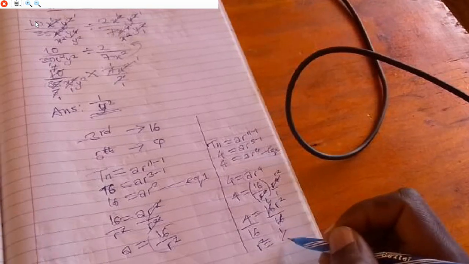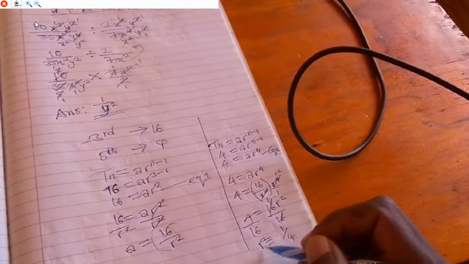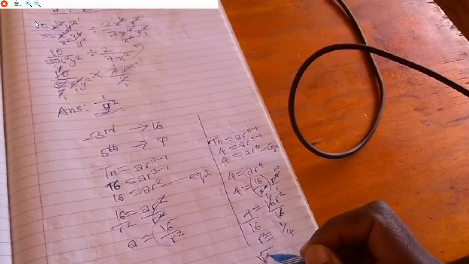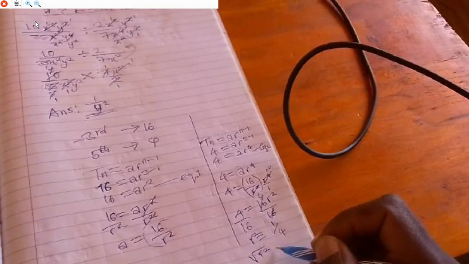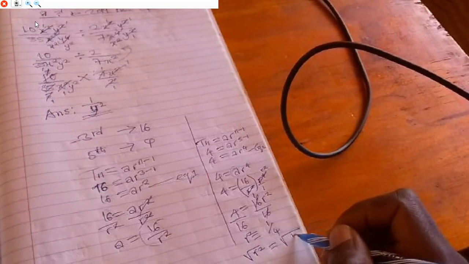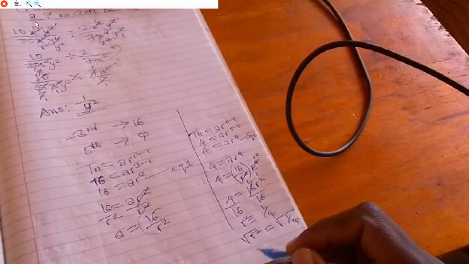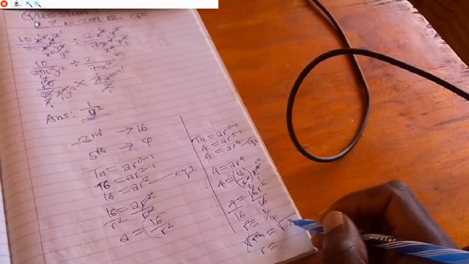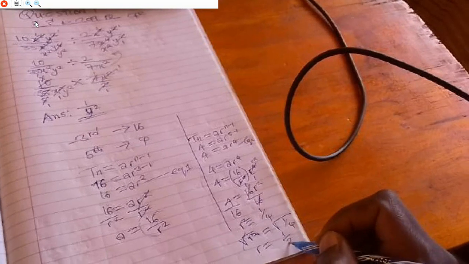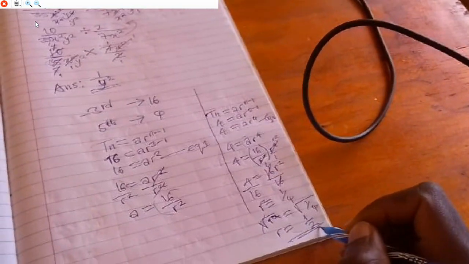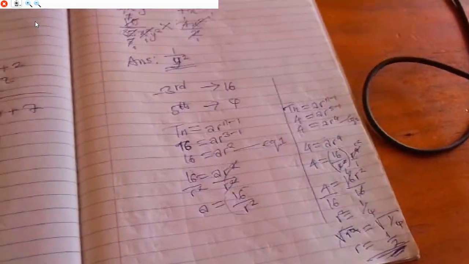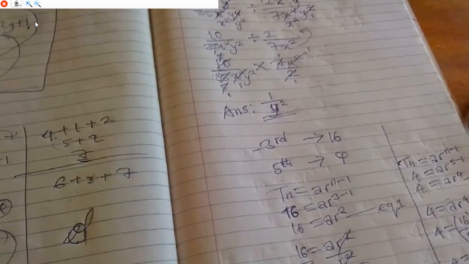To remove the square from R, we introduce the square root on both sides. So R squared is equal to 1 over 4, take the square root of both sides. Then we realize that the square and the square root cancel, so R is equal to the square root of 1, which is just 1, over the square root of 4, which is 2. This is our R: 1 over 2 is our R. Alright, that's nice. It's good to find that as our R, and let's go to the paper.